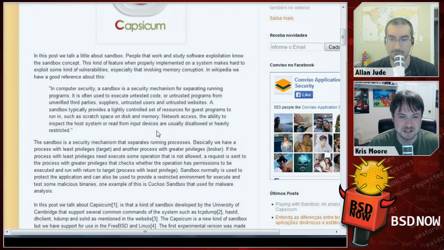But of course, for those who don't know, sandboxing and privilege separation are pretty popular topics these days with security and all. They're used heavily throughout OpenBSD, and they're gaining traction elsewhere with the Capsicum framework. So we got this blog post here that explores Capsicum in FreeBSD. It's also available in Linux, and it mentions some of the history and where it's used in the base system.